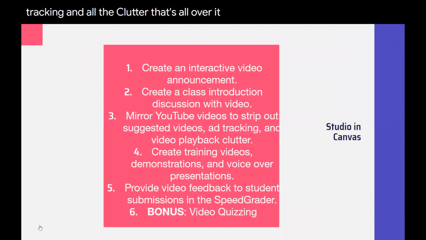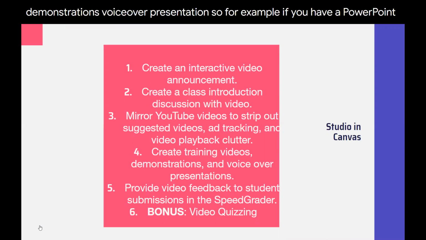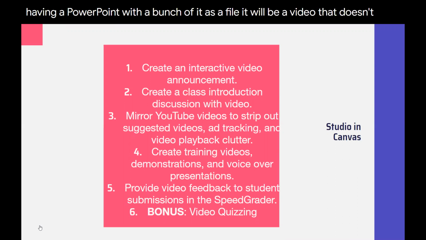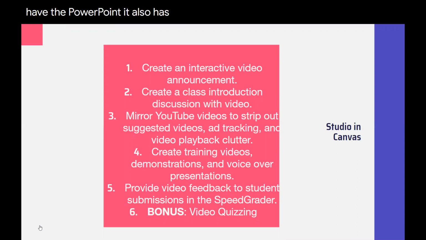You can use them for training videos, demonstrations, voiceover presentations. So for example, if you have a PowerPoint, you would play the PowerPoint, record the screen and talk over it, and advance your PowerPoint just like you would be doing. And that would make, instead of having a PowerPoint as a file, a video that doesn't just have the PowerPoint, it also has your information and your voice on it.